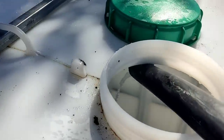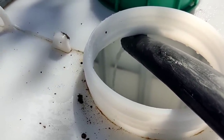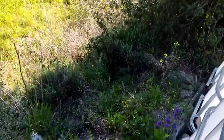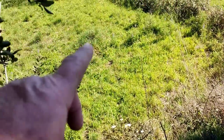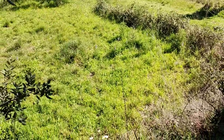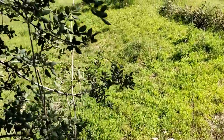And as you can see in here, they're running into the tank, so that's brilliant. All I've got to do now is a bit of plumbing here, join the two tanks together, and then we can clear this area and set the plumbing up for irrigation. For this is going to be pumpkins up here. No, sorry, down here is going to be runner beans and stuff, and pumpkins on the other side.